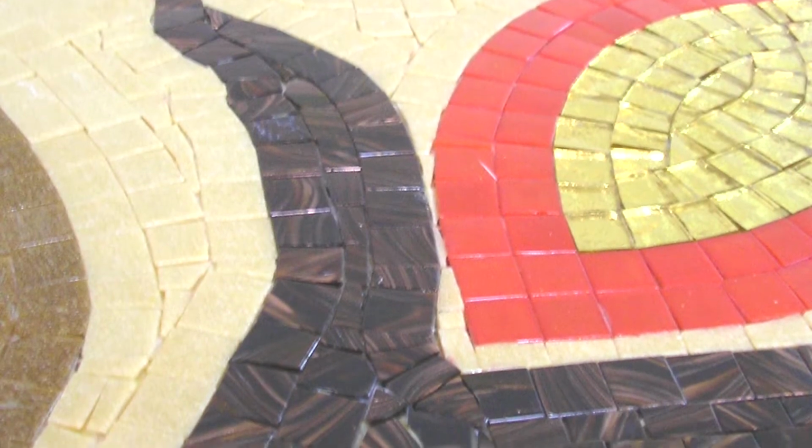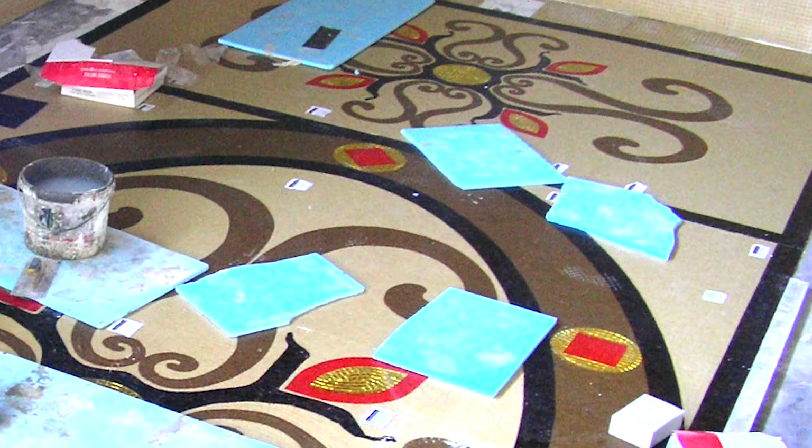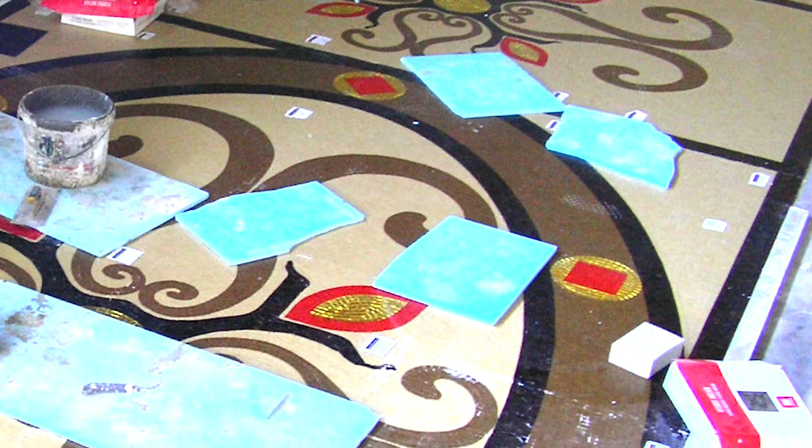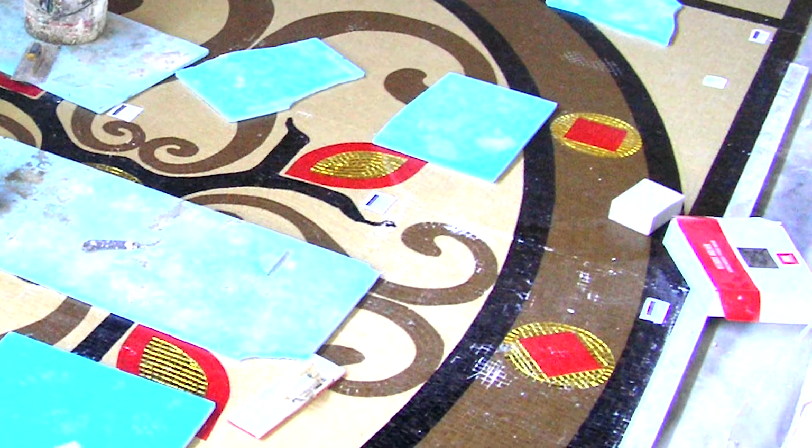So what happened is, after we installed the mosaics in the pool and started to do the grouting, because the tiles were too close together, there was no chance that the grouting could hold the tiles. So the first thing you should do is leave some gap between the tiles. It might look a bit strange in the workshop, but when you install the tiles in a pool and water comes in, you don't even see the gaps. So it gives the mosaics a chance to be held by the grouting.